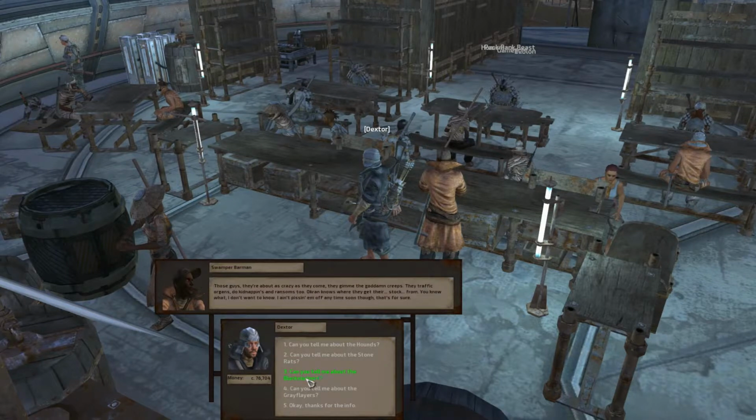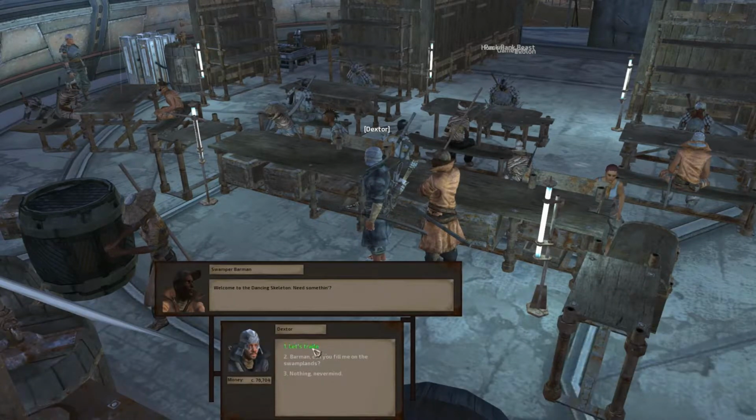Okay. Twin Blades? Those guys, they're about as crazy as they come. They give me the goddamn creeps. They traffic organs. The kidnappers and ransom, too. Orkin knows where they get their stock from. You know what? I don't want to know. I ain't pissing them off anytime soon. That's for sure. All right, now let's see. Last one is the Grave Flayers. The Grave Flayers tend to keep to themselves. They mainly do raids, heists, and covert missions for big paying customers. Apparently, they only steal from the bad, so I hear. But no one knows too much about their activities. Okay, thank you. What about trading?